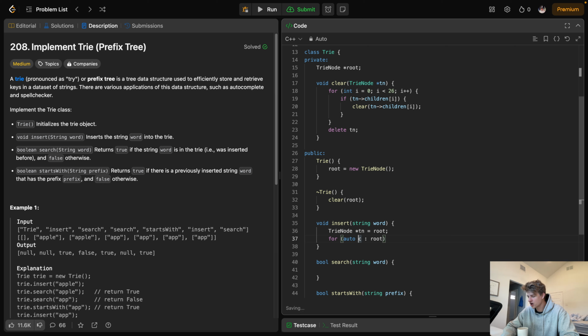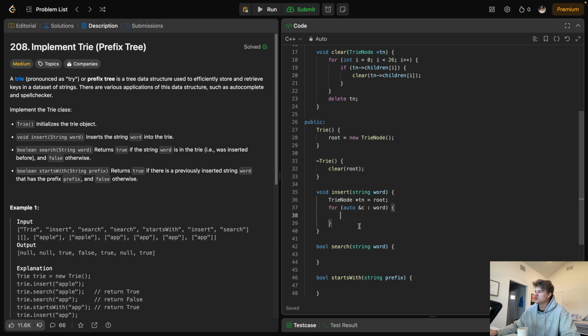And I think this makes a copy every time. We don't necessarily want to make a copy, so let's just take that by reference. We're not going to be altering it. So for each character in word, we're going to want to check if our tree node's child exists.